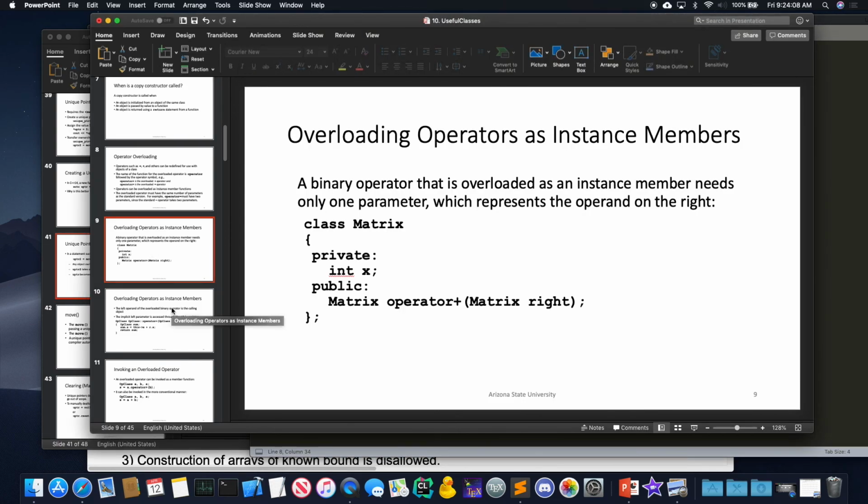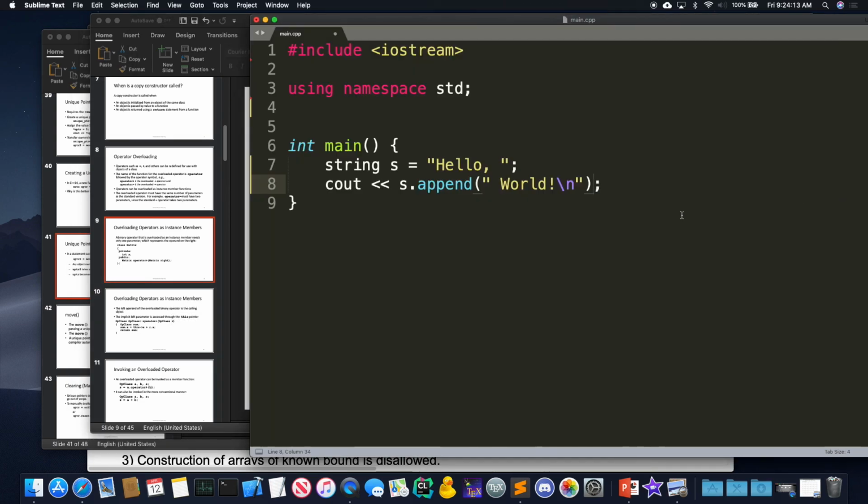Wouldn't that be just the same as using the greater than sign again instead of the plus? What do you mean greater than sign? So like you do cout s. Yeah. But the thing is, great question. This is actually different.